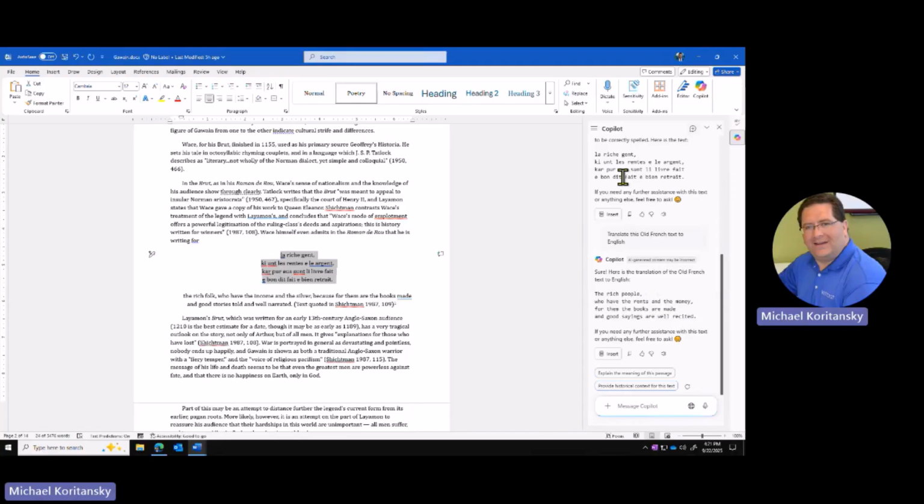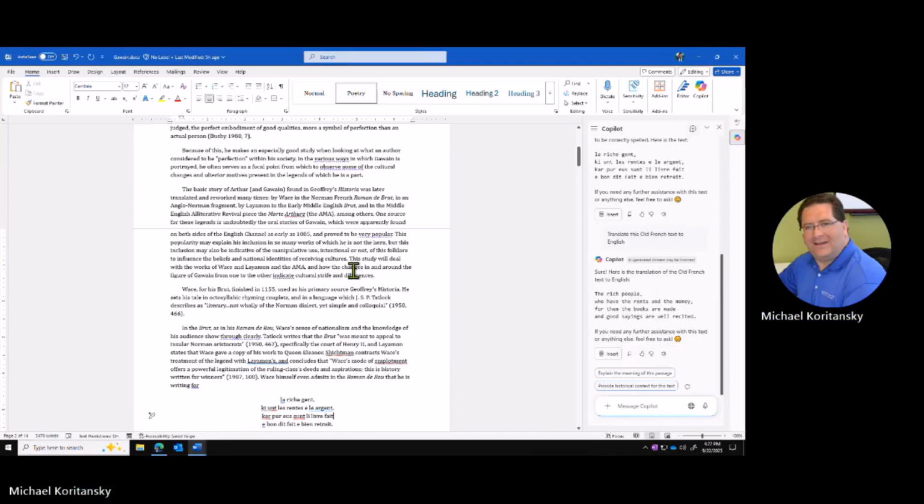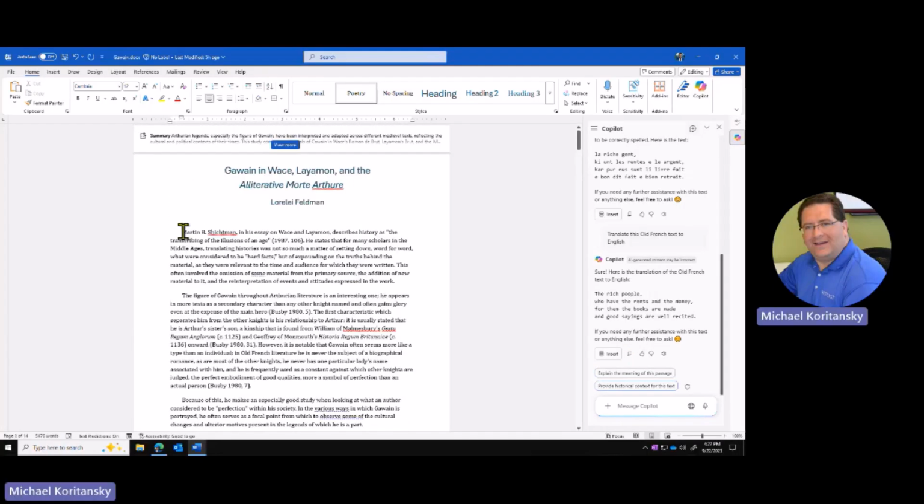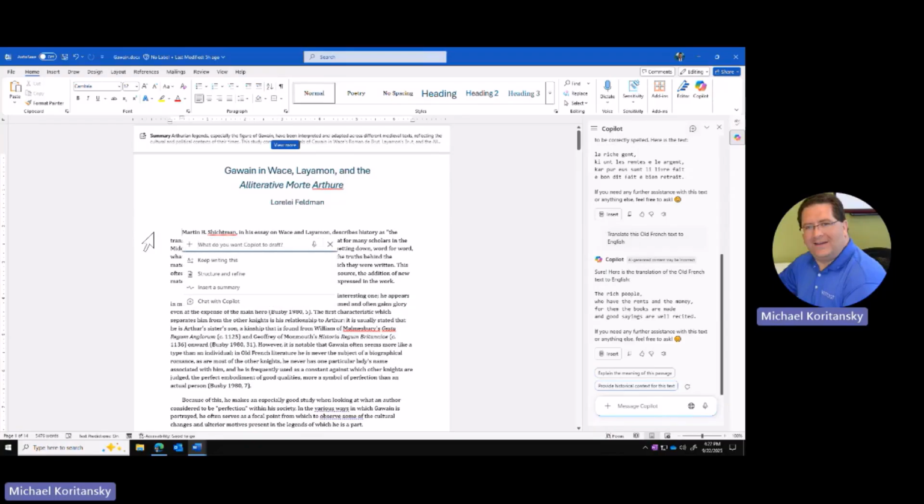A lot of flexibility with Copilot here. Not only is it checking spelling and grammar for me, but I can do translations and summaries and things like that. Copilot in Word can also offer suggestions as to the tone and style of your writing. So I'm going to go to the beginning of my document here, and I'm going to ask Copilot to do something for me. But instead of asking it over here in the pane on the right-hand side, I'm going to use the inline tool here on the left-hand side. And notice it gives me some pre-built options in here. We'll talk about some of these in just a moment.